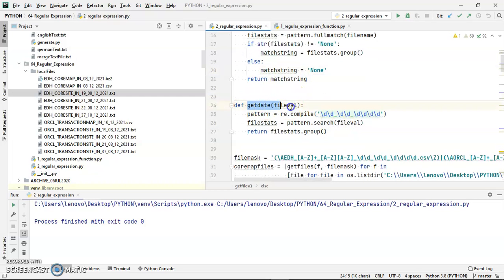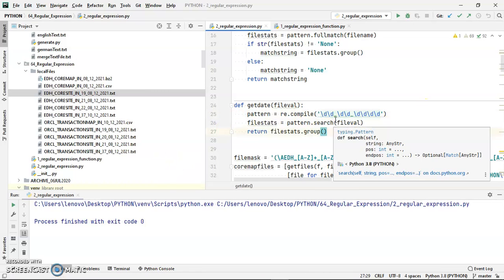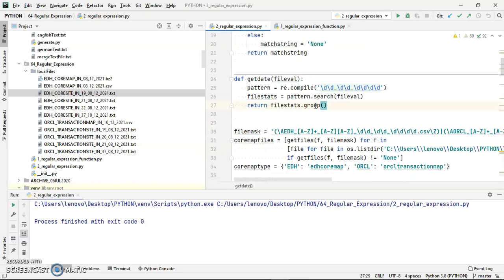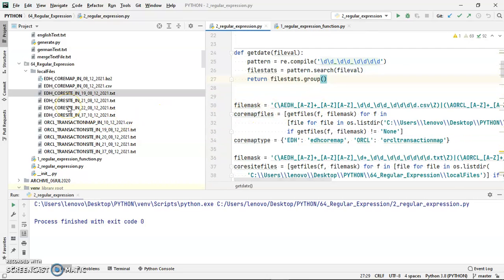Similarly, the getDate function I've used to extract the date from the given file names of each of these files. So moving forward, we will be comparing this extracted date with the current date. Current date I have set as 08/12/2021. So if I find that any of these files are received on some different date, then an error log will be raised, right?